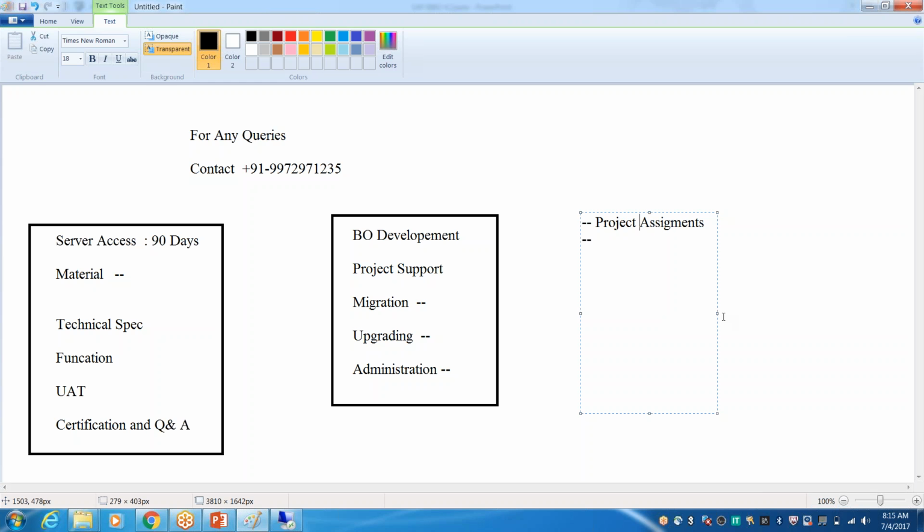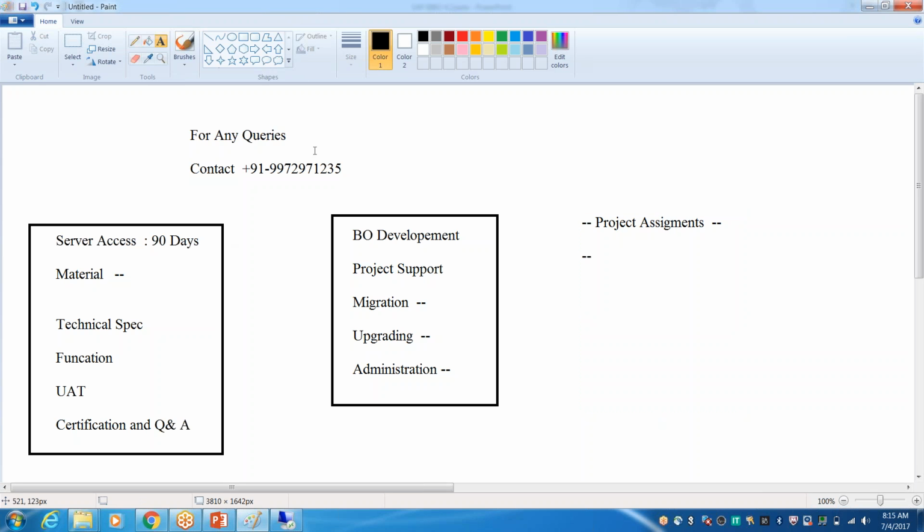Whenever you get time on weekends, sit and try to complete that project assignment. We also provide exercises on a daily basis, so that you can complete them and save them into the portal. I'll check them if you're not able to do it. Yes, we'll definitely discuss this again in the training.